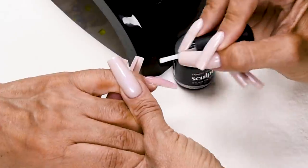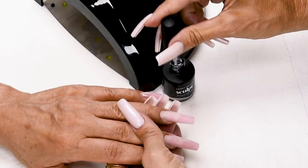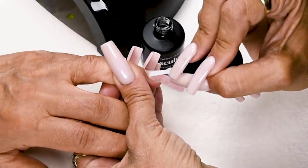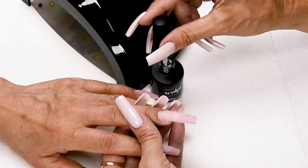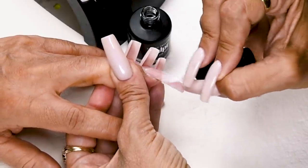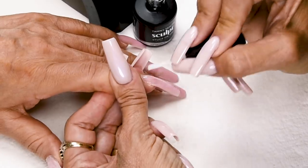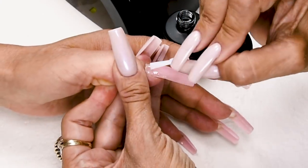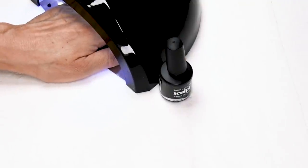There we go. Make sure you get it on there to cover that entire natural nail area. And if you get a little extra, don't worry. It's better to have a little bit more than not enough. And this is what makes your sculpt adhere. Cure 30 seconds in a Mighty Mini LED, 45 seconds in a regular LED, or 2 minutes in a UV.